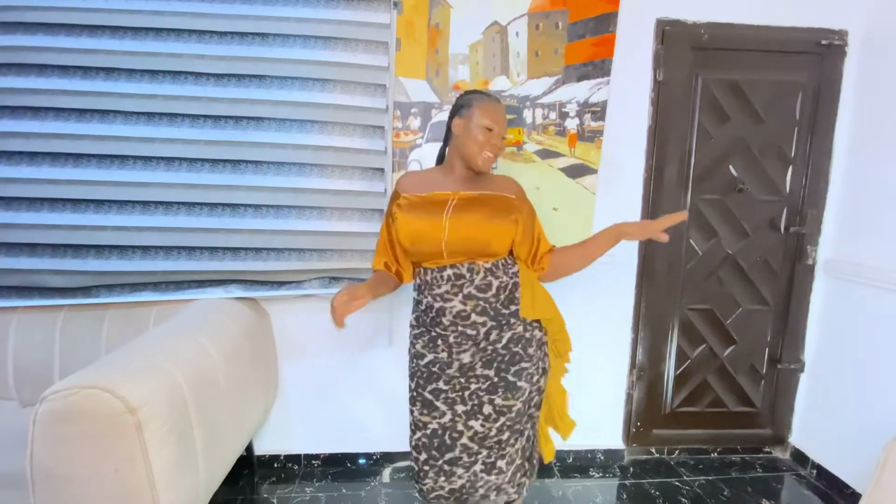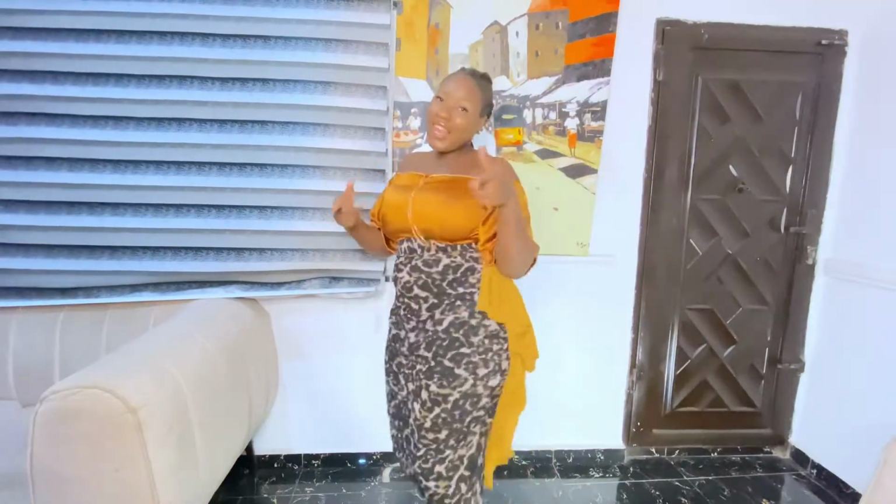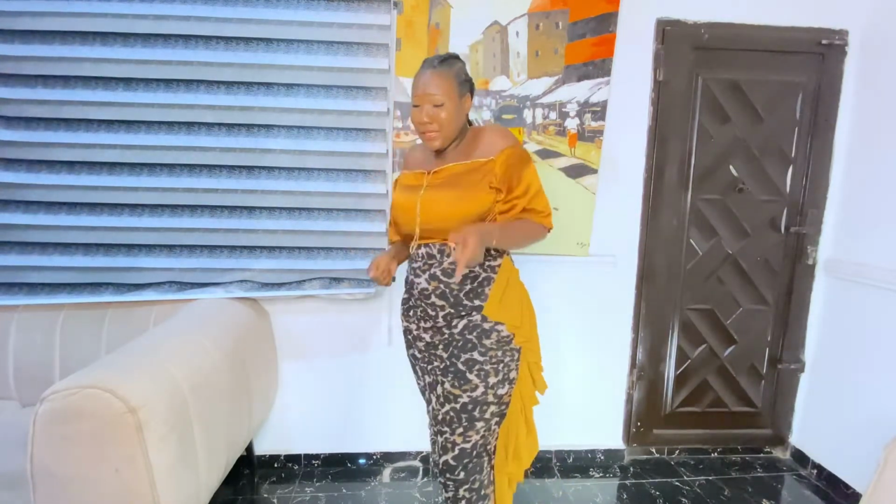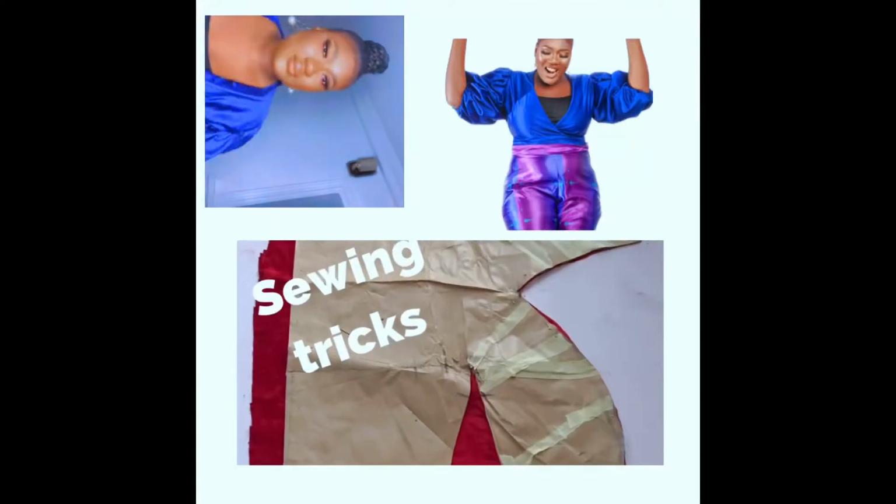Okay guys, so by the end of this video, you're going to learn how to make this beautiful skirt. You know, this skirt is everywhere, but this one is unique, trust me.